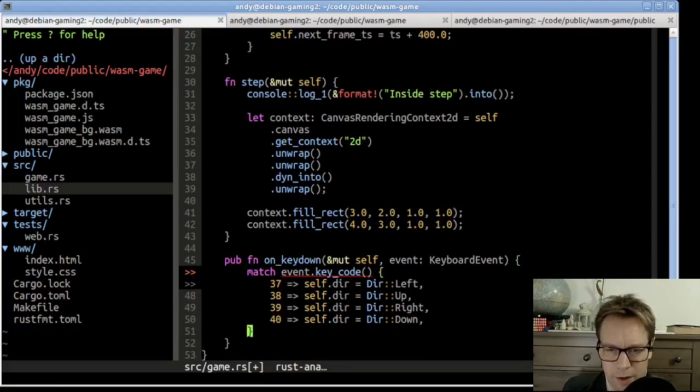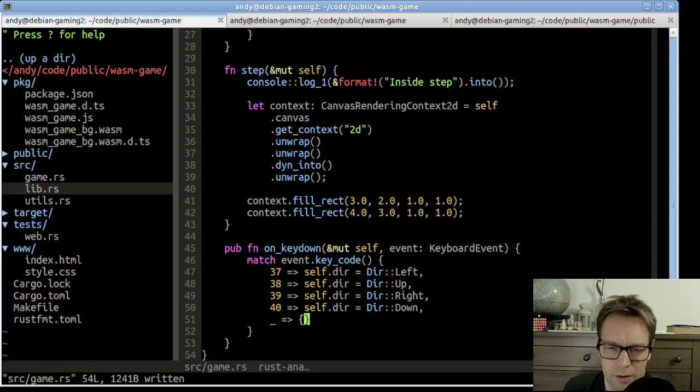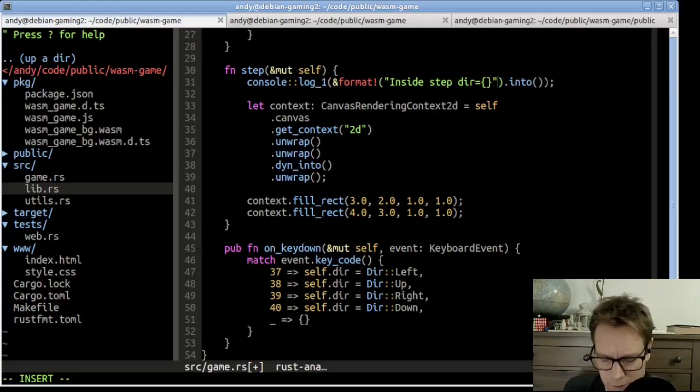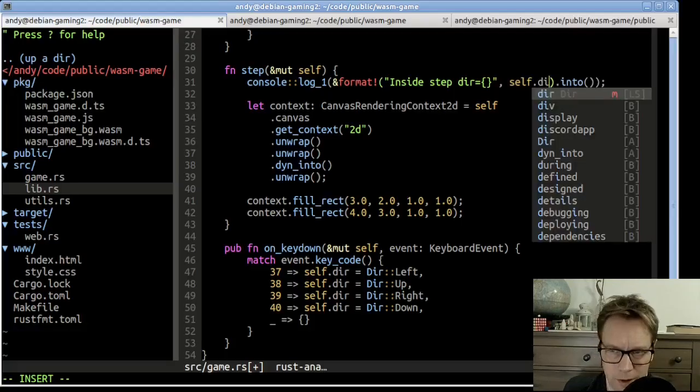And then we have to handle the case of when it's some other key, and in this case, it's really trivial. If you press some other key, we don't want to do anything. And I feel like at some point we should print out what the dir is, right? So maybe we could do it here to demonstrate that this actually is persisted.